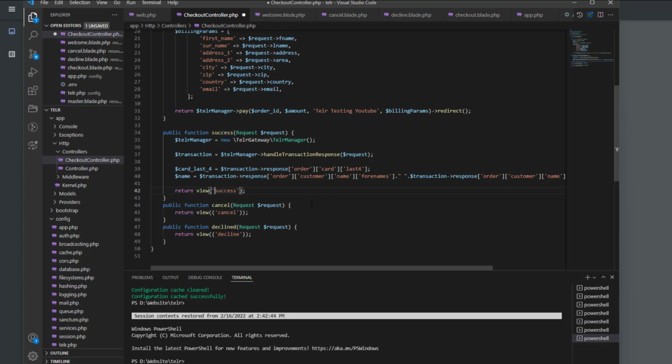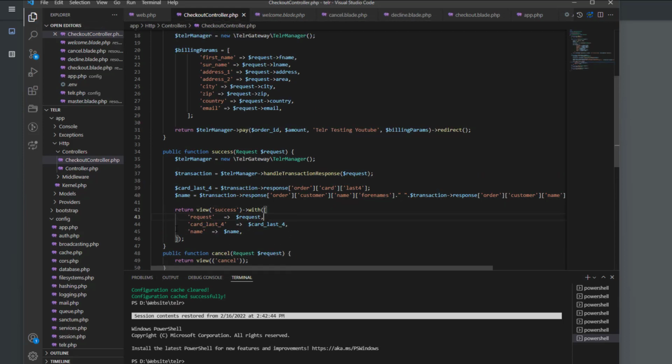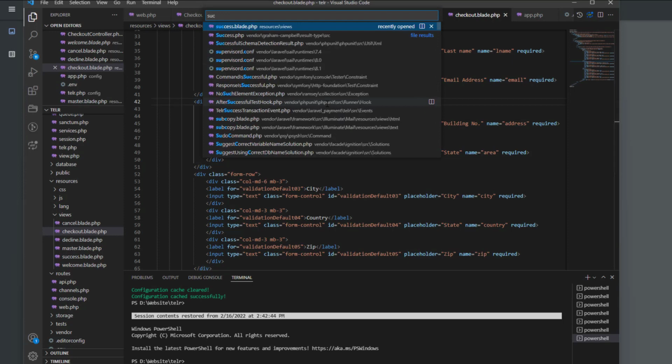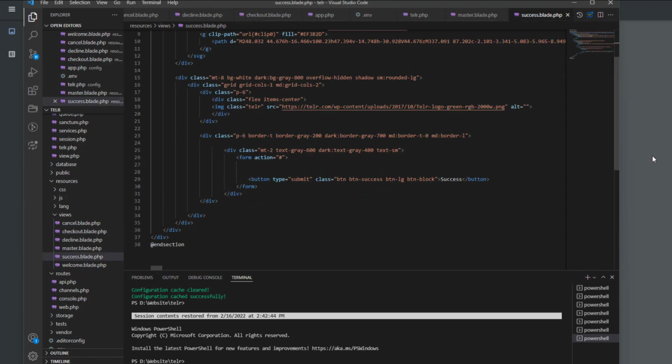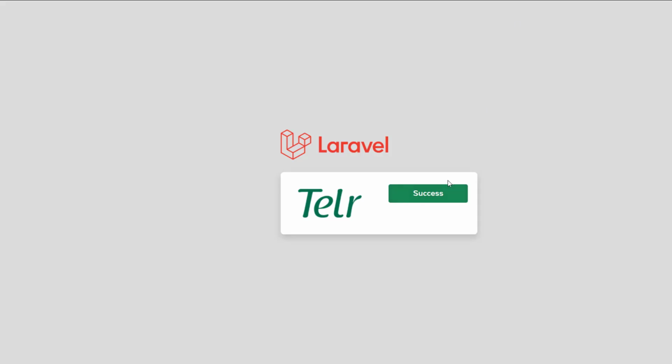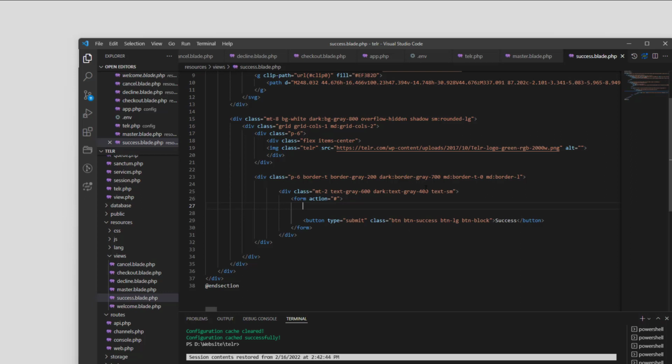That is it. But now we have to mention it in our view also. Success blade, and before the success button here we have to mention the details.